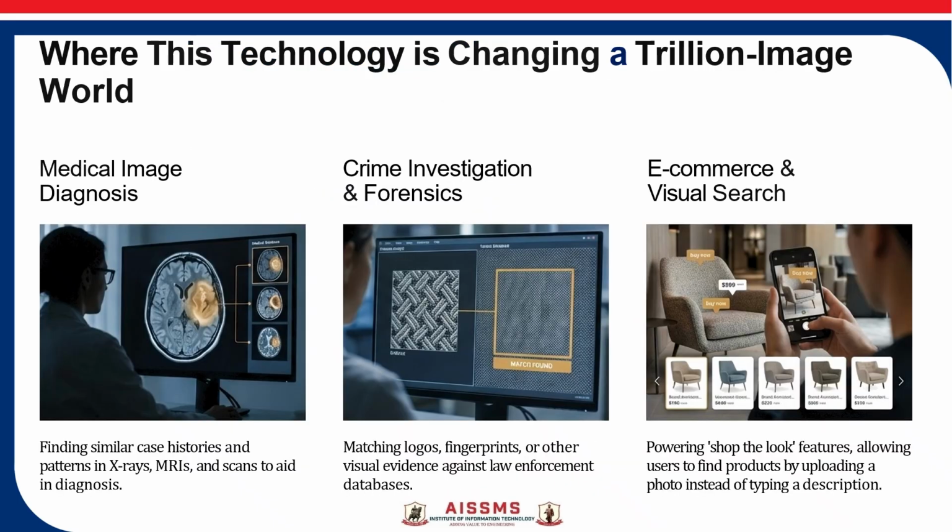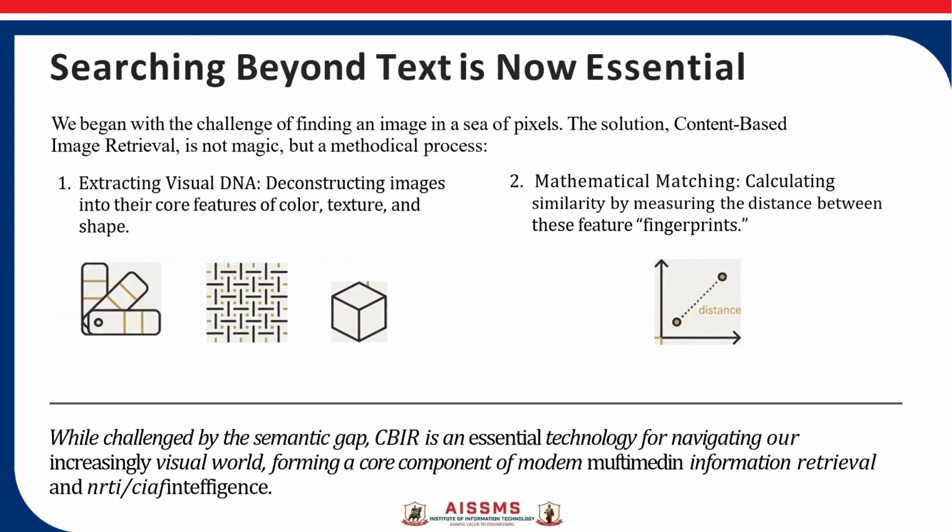Even with the semantic gap, this technology is essential in our trillion image world. In medical image diagnosis, it helps doctors find similar case histories in X-rays and MRIs to aid in diagnosis. In crime investigation, it allows forensic teams to match logos or fingerprints against law enforcement databases. In e-commerce, it powers shop the look features where you can find a product just by uploading a photo instead of typing a description.